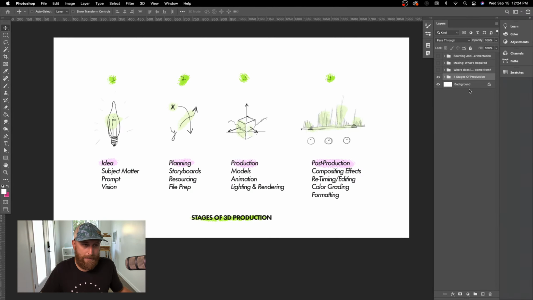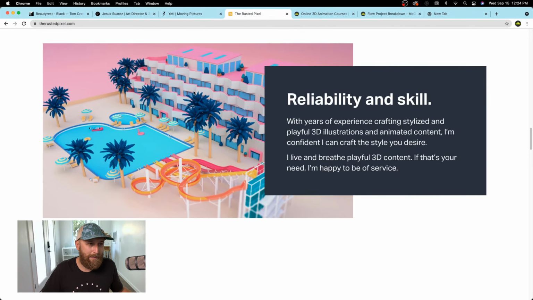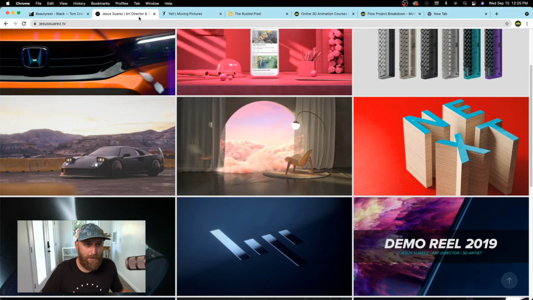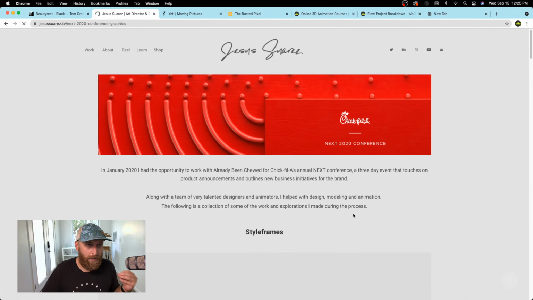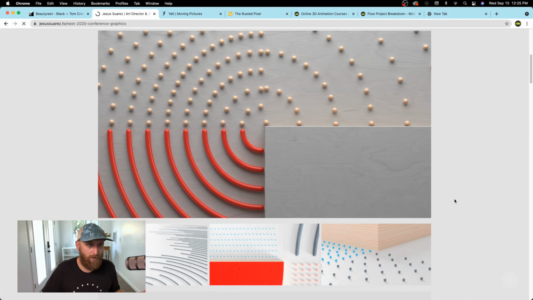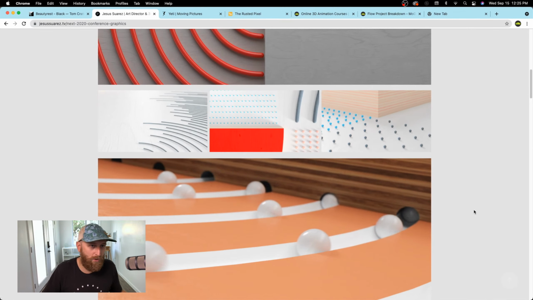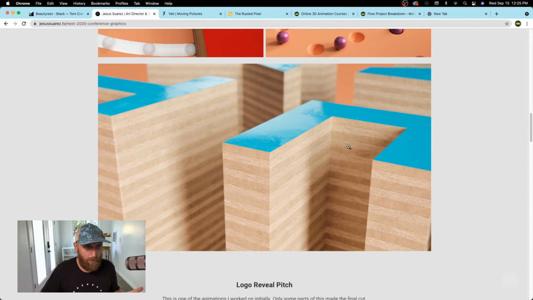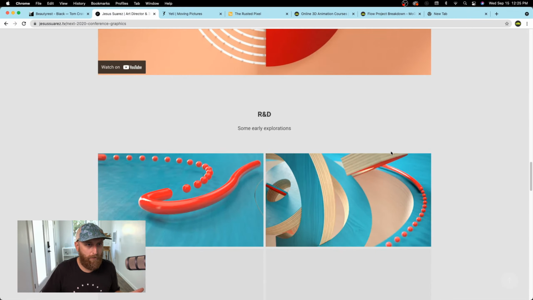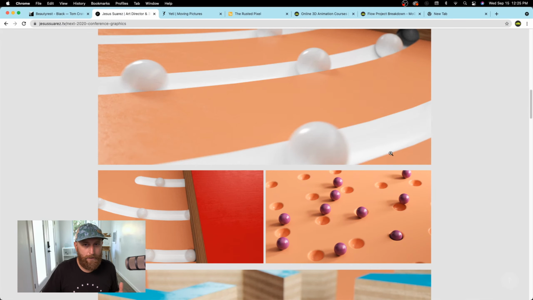And the amazing thing about 3D is it's just totally 100% open. It goes across styles, across genres. It's completely open, because everything you create is totally up to you. What a great example of using a more graphic design driven approach, right? We're looking here at circles going out, circles, dots, squares, lines. These are basically graphic design frames. And then here we see the typography, the text for the logo intro. But that's a totally interesting approach as well.